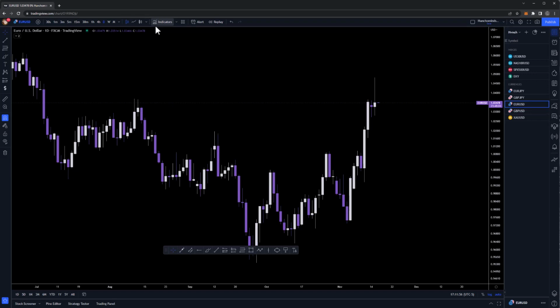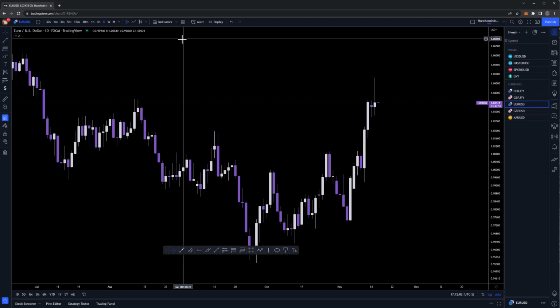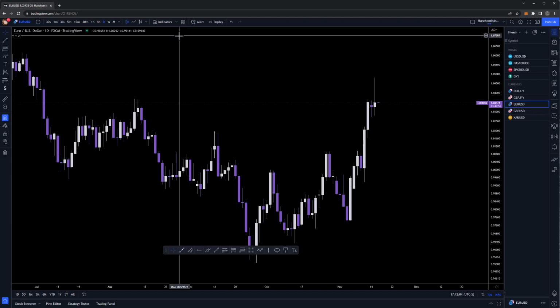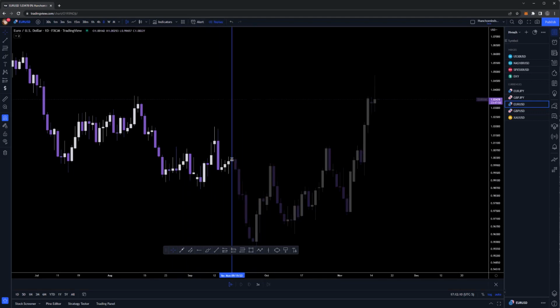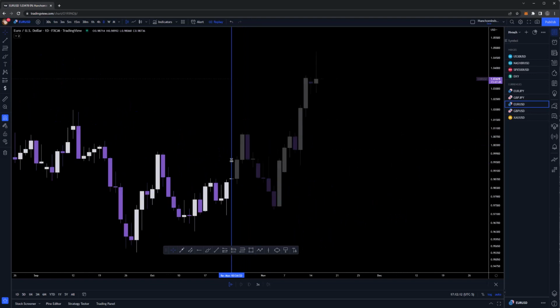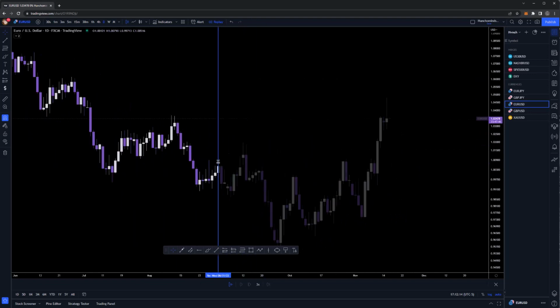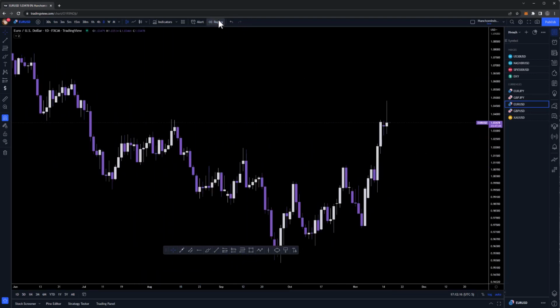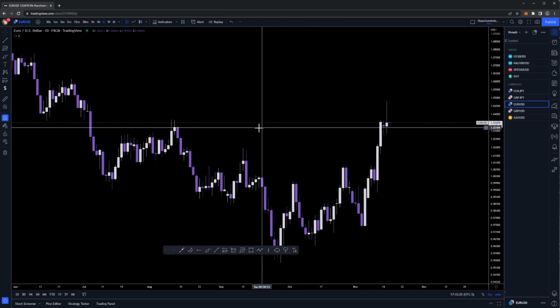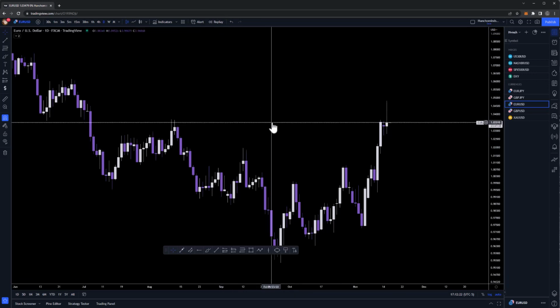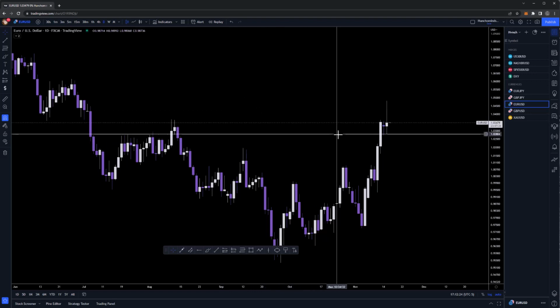Okay, so after that, you'll find your indicators. We don't play too much with indicators. We'll touch upon them in some later videos. Here are your alerts, and then here's the playback feature, where you're able to back test price action that has already happened. That feature is only for paid subscriptions, I believe.